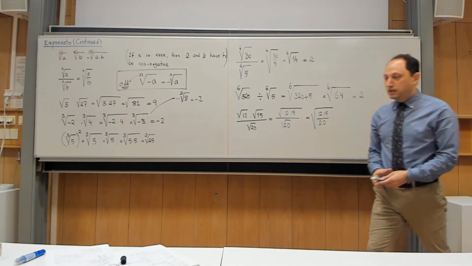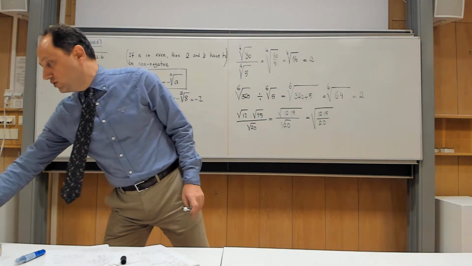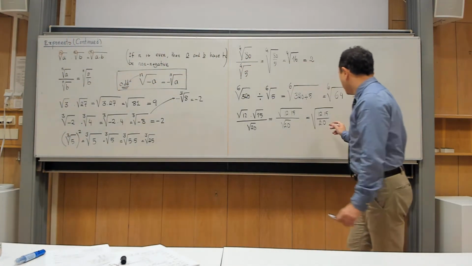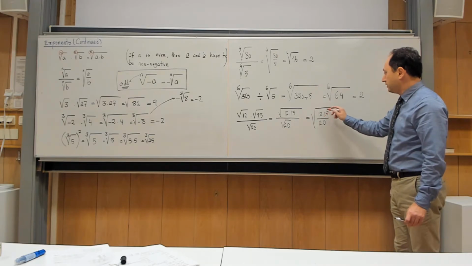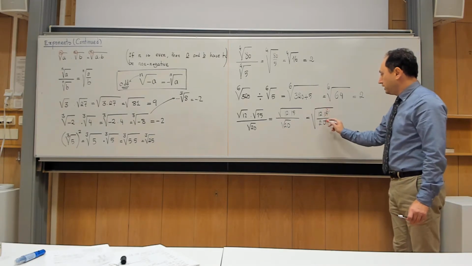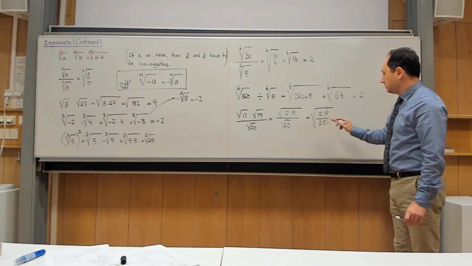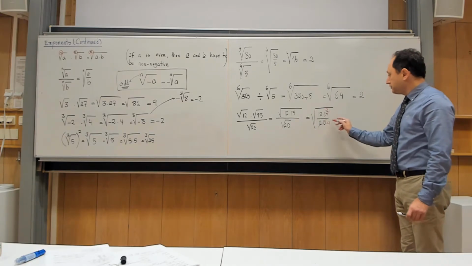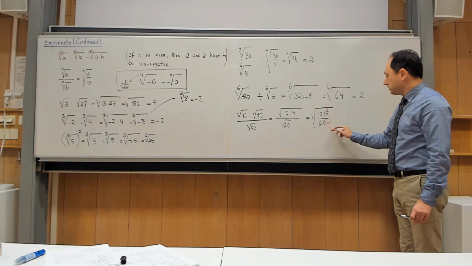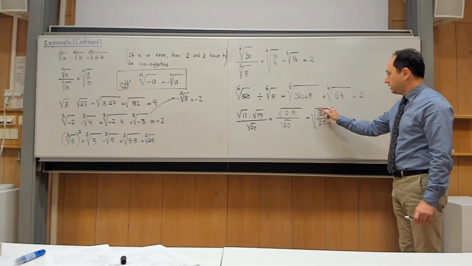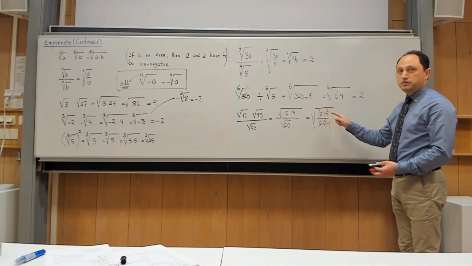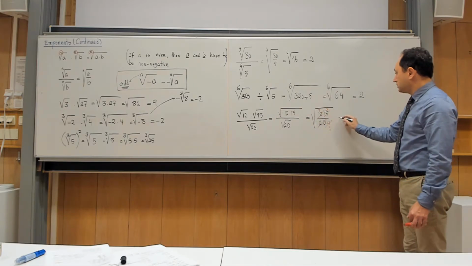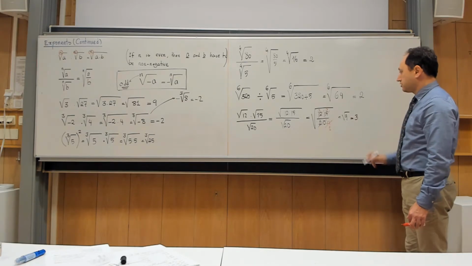Yes? Why is this better? Because now I really don't need to do this multiplication. Because, for example, I can start simplifying. For example, 15 by 5 is 3 times. 20 by 5 is 4 times. And then this 4 by 4 is again 1 times. This 12 by 4 is 3 times. So what is left is just 3 times 3, which is easier. So this becomes square root of 9, and the answer is 3.